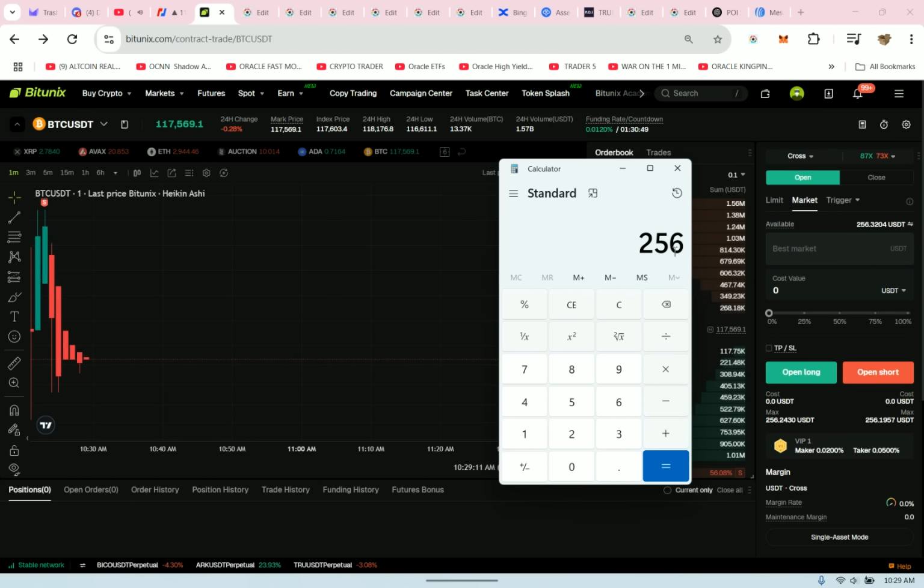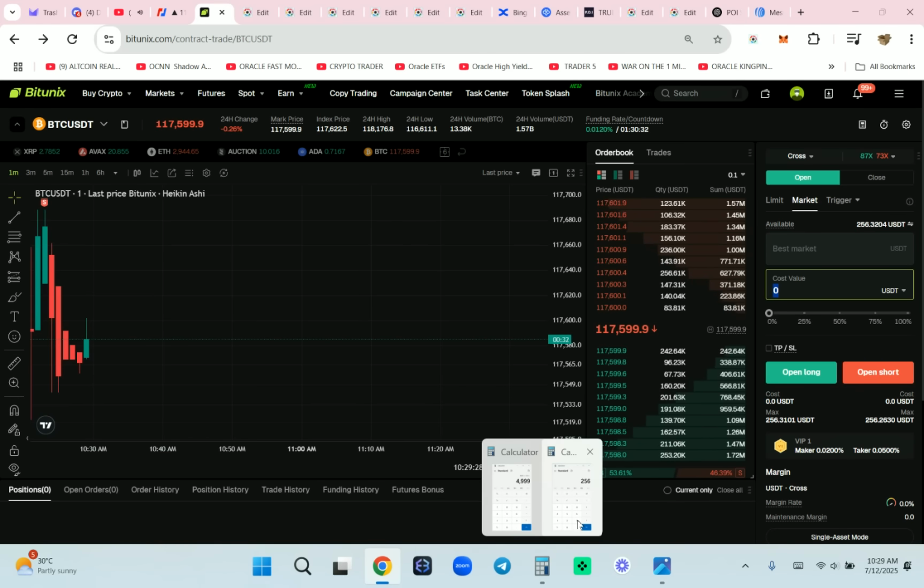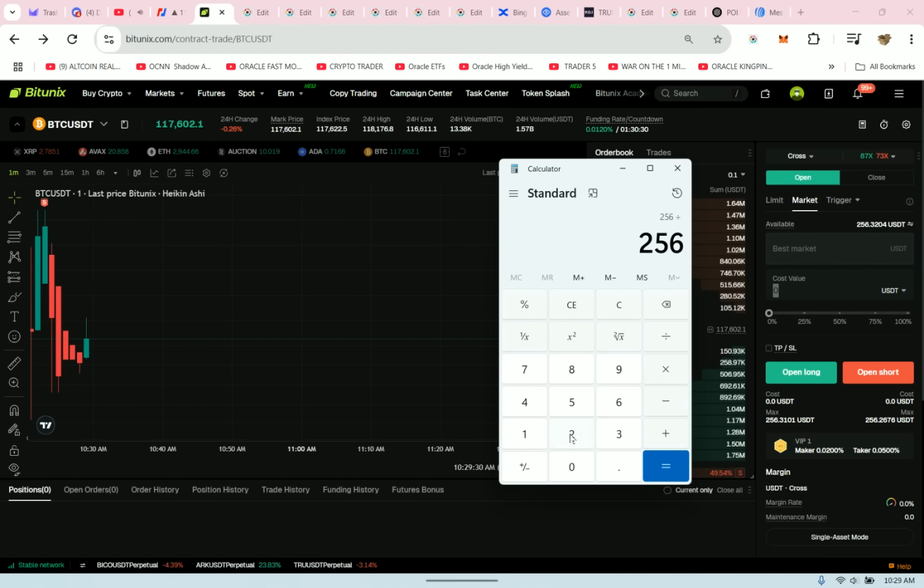We're going to go in now and create the gap. First, and this is for the big boys too, just add zeros. It's how I do it. Okay, up to half your wallet can go in. You can't put 40%. You got to be on cross to give you floating leverage. Now, half the wallet can go in. That means, I'll do it on a calculator for you, divided by 2.